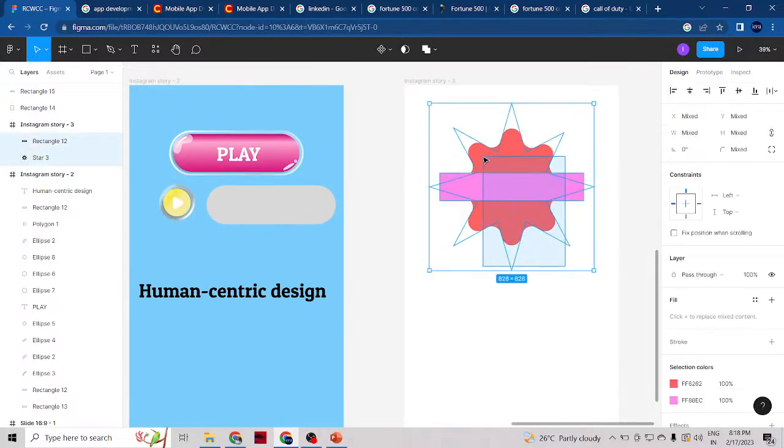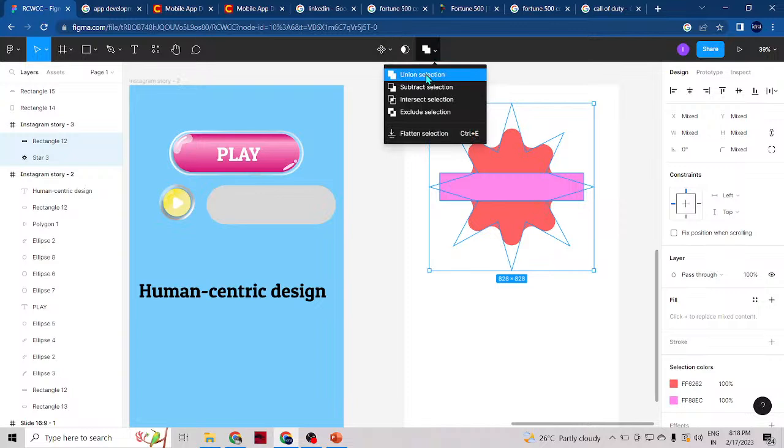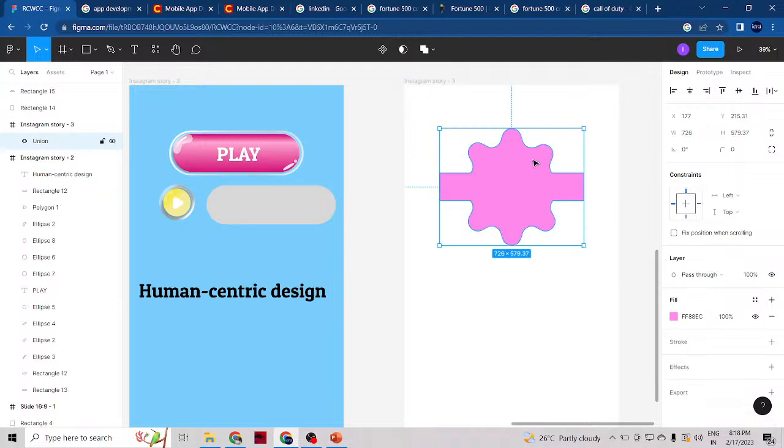So when we select both the shapes together, and when we give this union selection, automatically the entire shape takes the color of the shape which is on top. So if I give union selection, automatically the entire color changes to violet.